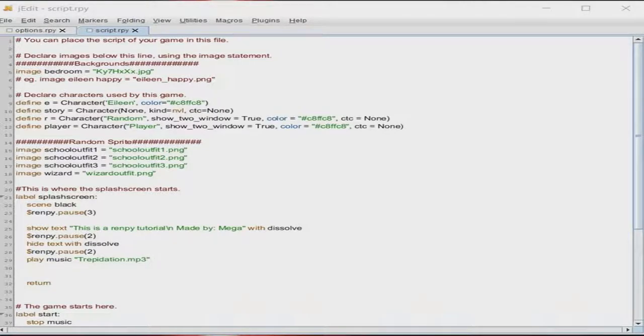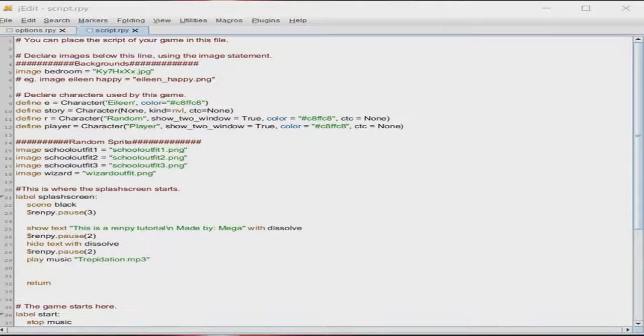Now what this does is create the second window in the text box, so whatever you put in here is going to be added to that second window. Color right here is just what you want the actual text color of the name to be.